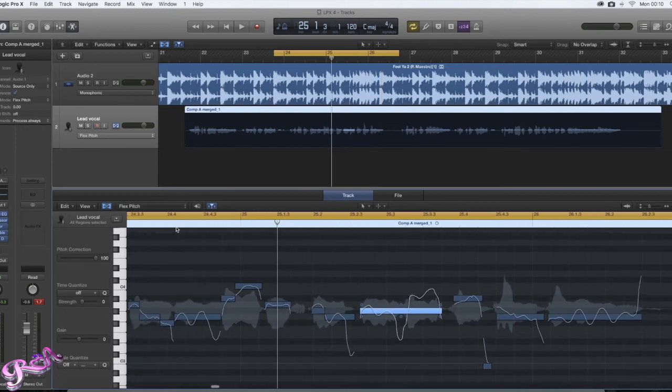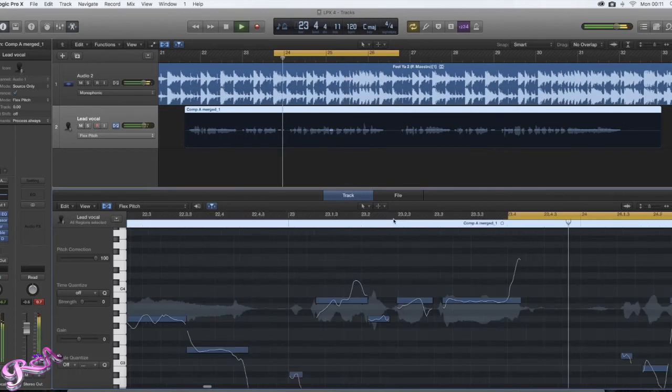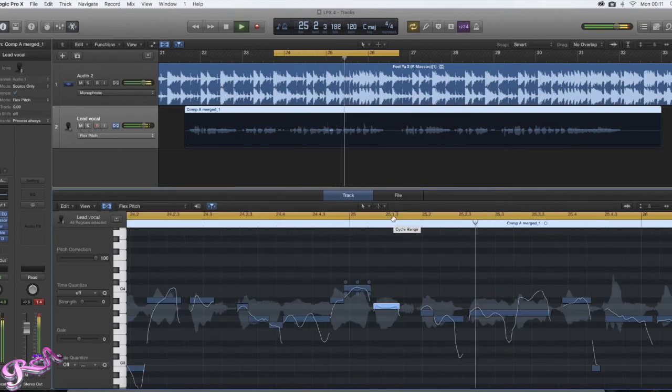So let's see. More each day for, so let's try and bring this bit maybe down a bit. It makes that noise, by the way, when you're moving it, so don't get alarmed. Let's play that bit back. So it's this more each. So you can play around with this section to get as good as possible.